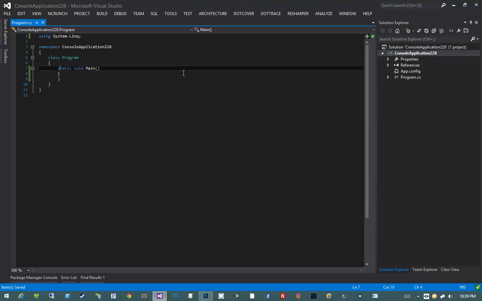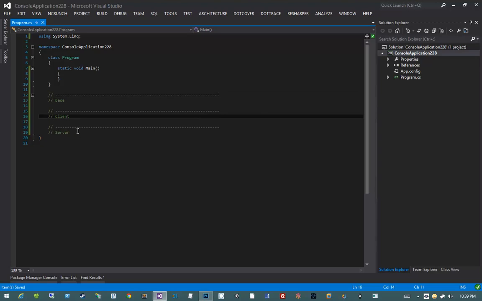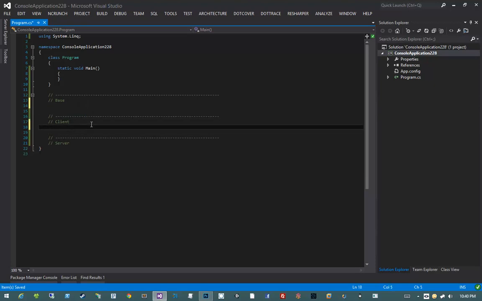But anyway, let's talk about the three major parts. So we have our base, and we have our client, and we have our server. So imagine these comments right here that I'm just dumping out into the text file itself. Imagine these comments delineating different projects. So any code I put into this would be code that we would put into our base project, or any code I would put into this goes in the client or the client Unity project, and obviously any code that goes into this will be the server project. Again, this isn't going to be compilable real code. This is just illustrative of how the RPC framework will look once it's all implemented.